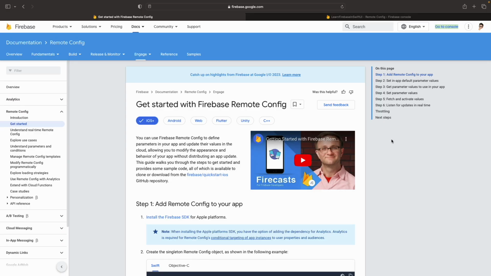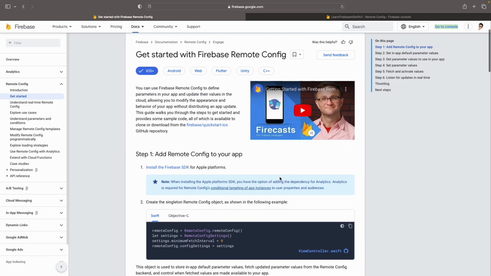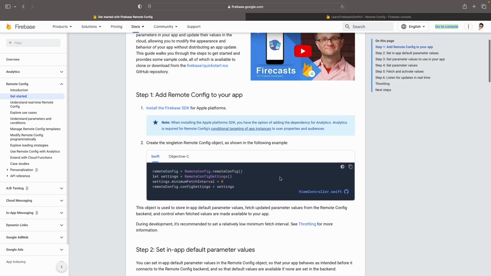So to begin, using Firebase remote config in our SwiftUI app, we'll refer to this official Firebase documentation. This documentation provides detailed guidance on integrating remote config and utilizing its powerful features for remotely configuring your app. So if you look down, we're gonna follow those steps and start from there. So let's jump into the code part and see how we can seamlessly integrate Firebase remote config into our SwiftUI app for dynamic configuration changes.